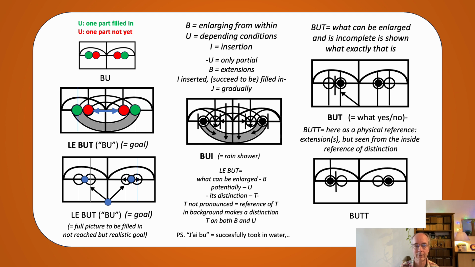It also reminds me of the other French word with bu, j'ai bu, I drank. It is again a grammatical reference point, a reference to the verb boire, or drinking. And the bu is that you are sure that you have taken in some water. That's in the past tense. You're sure. That's the part you're sure that you have already taken in. Also fits in a way with this.